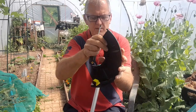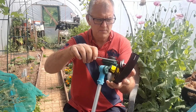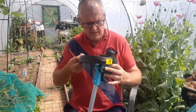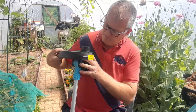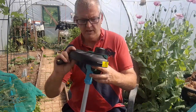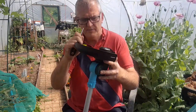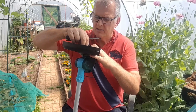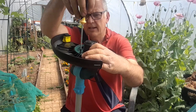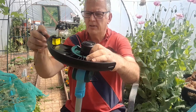Only use with fitted safety guard. So I can remove, and the guard has one screw, we just remove the screw, and the guard fits in a little slot there, fits in a slot the right way round. One side fits in there, the other side fits in there, and then the line should line up. One screw to fit the guard. There we go.